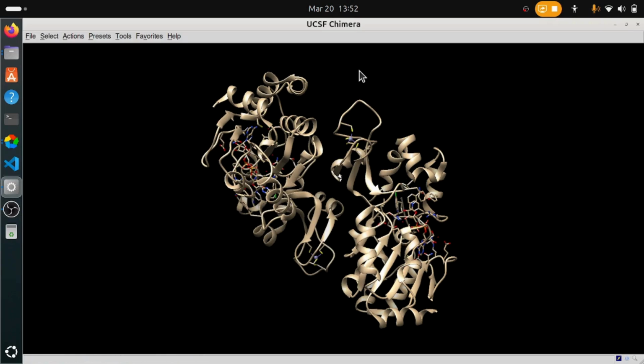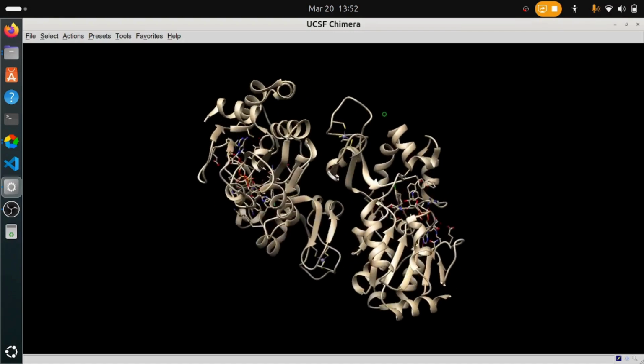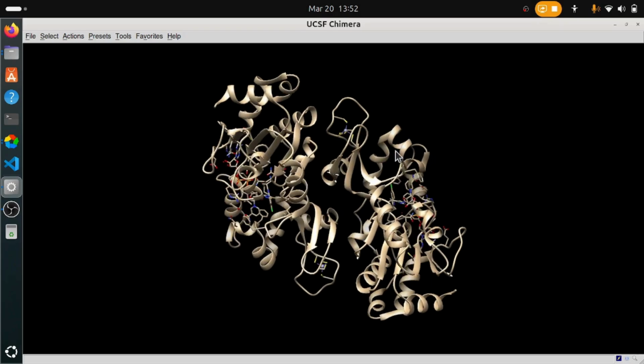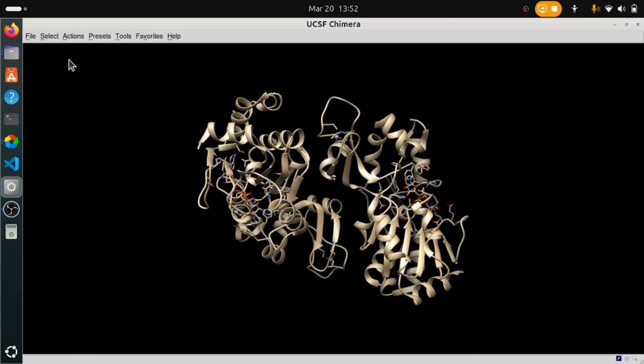Now, let us prepare the sample to perform docking with ScientiFlow. You can prepare the sample with any of your favorite protein visualization tools like Chimera or PyMOL, or as you wish. I am using Chimera. This is an example protein structure I downloaded from RCSB PDB. You might notice that more than one chain of the same protein is present there. I want to keep only one protein and then do the docking.